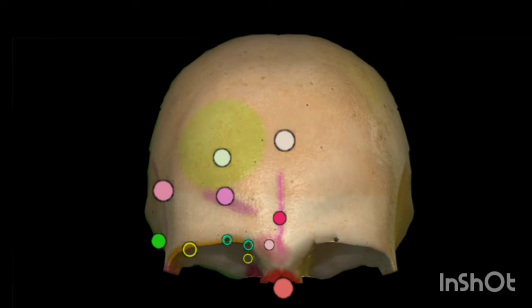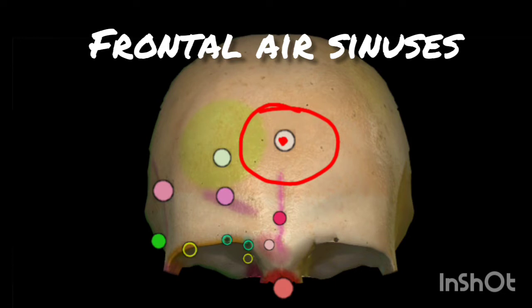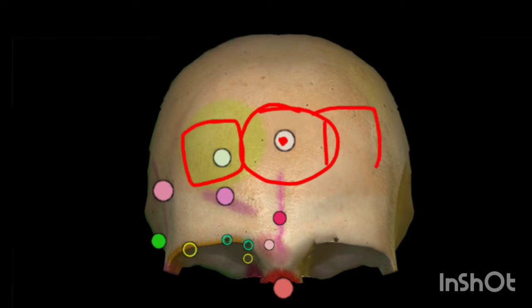So now moving on towards the squamous part of frontal bone. This part is known as the squamous part of frontal bone, between the frontal tubers. This is basically the largest part of frontal bone, and it forms the majority of the forehead, and it houses the frontal air sinuses, which are air-filled spaces. These air-filled spaces or the frontal air sinuses act as voice resonators, and they communicate with the nasal cavity. Now these sinuses are separated in the middle with the help of bone. So we've got a pair of frontal sinuses.